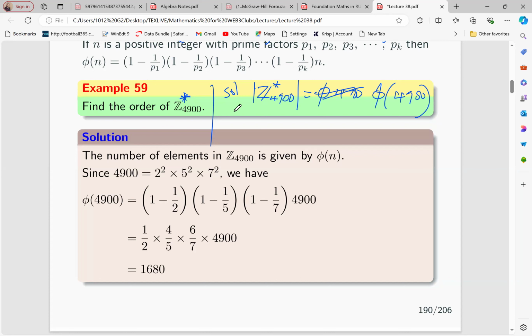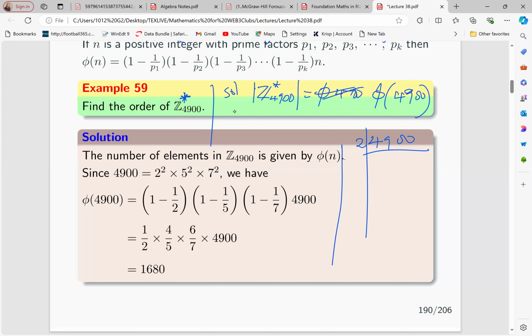The order of this group is the same as the Euler phi of that. And since it has a star, the Euler phi is given by the formula. This is not a prime number. So we find out what the factors of this number are. The first factor is 2. Let me just find out using my calculator how many times it will go there, because I want to find all the factors.